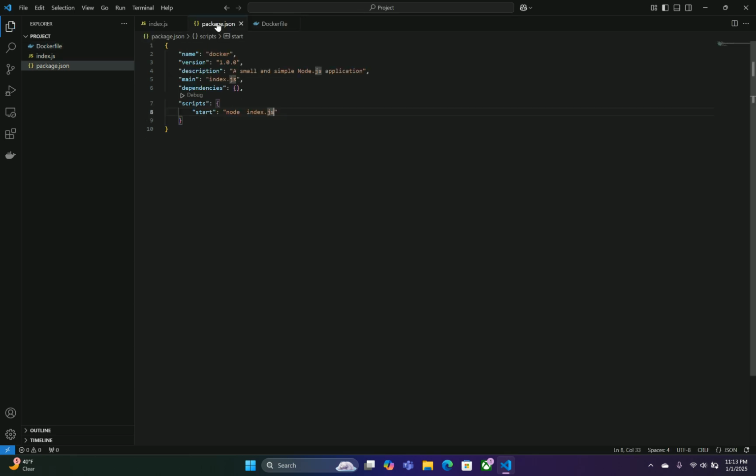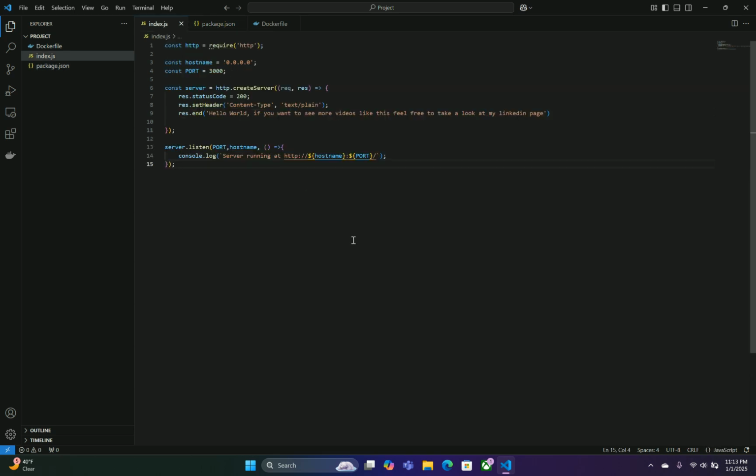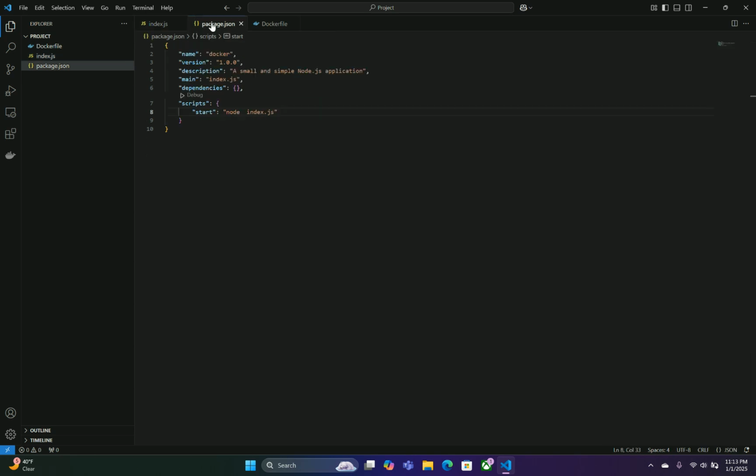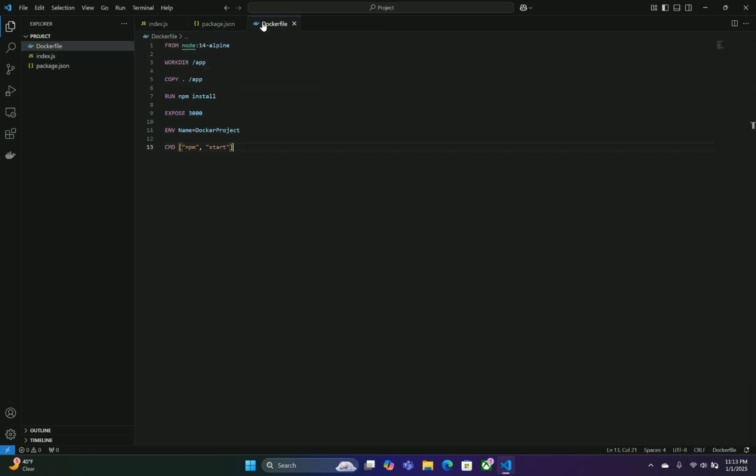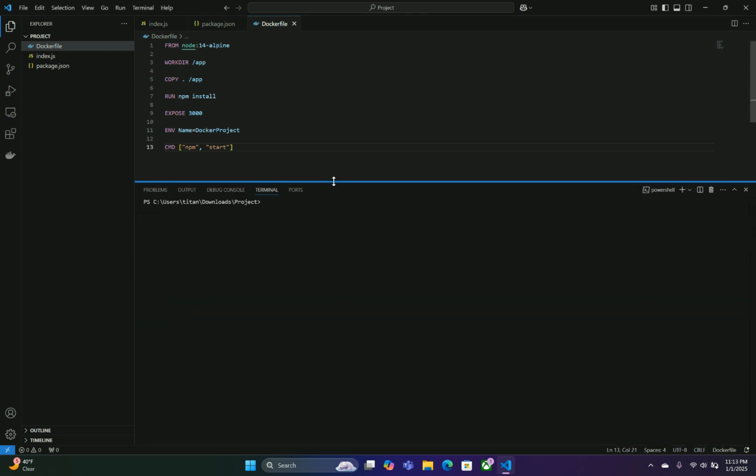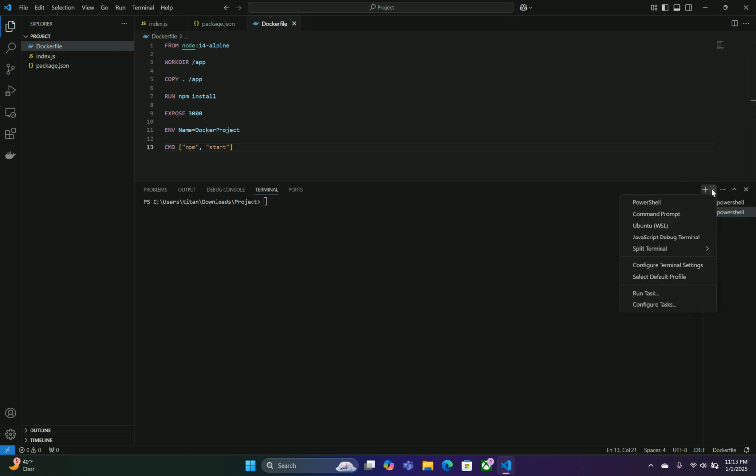So let me just take a quick look at some stuff. I think everything looks good so far. So what we can do is pull up the terminal. So let's do that. Then we'll use WSL. So we can just delete those.